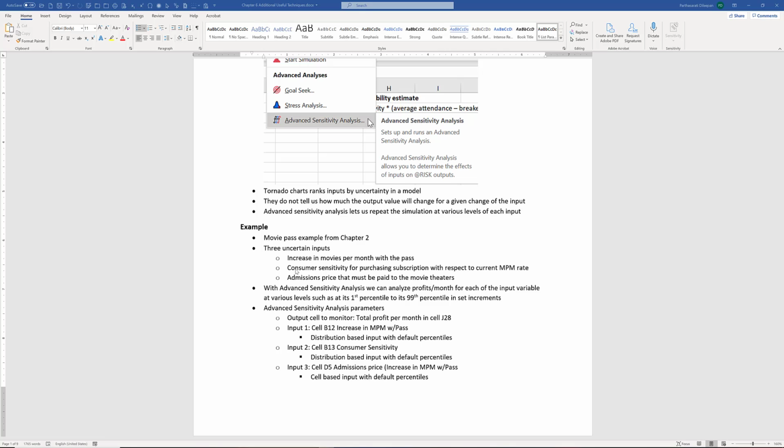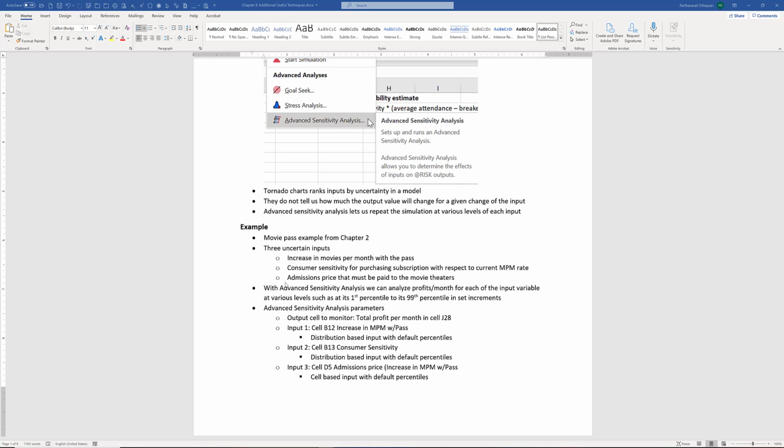People who watch more movies per month, as of now, are more likely to purchase because there will be a cost saving for them. And people who don't watch a whole lot of movies are less likely to. So there's sensitivity there in terms of where the customers are right now in terms of their movie watching preferences.